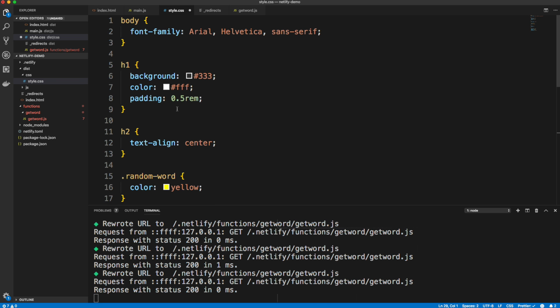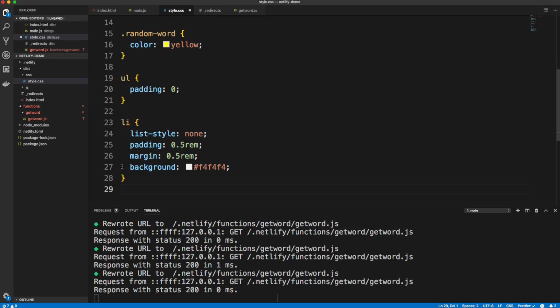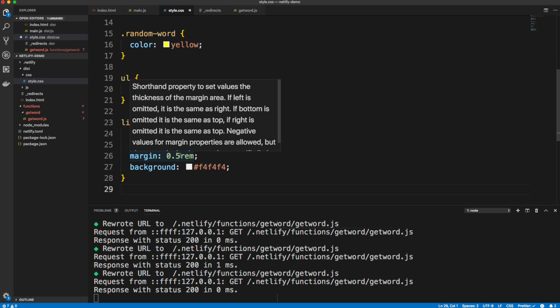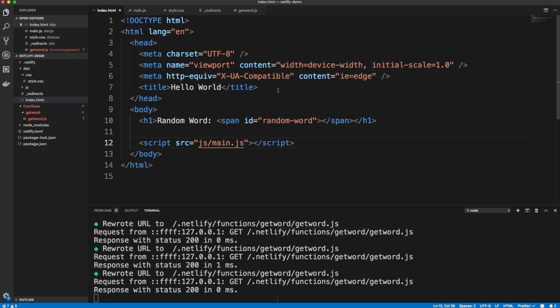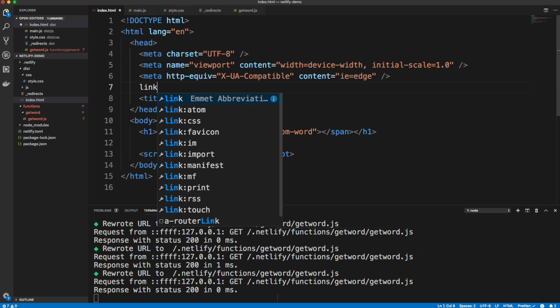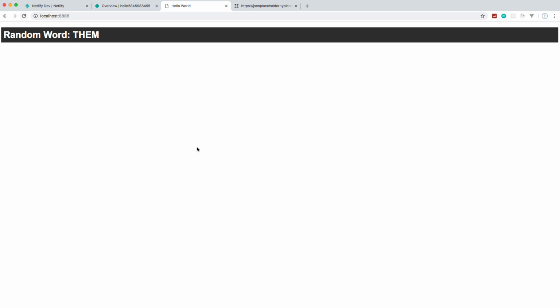So just the body, h1, random word class, and then ul, because what I'm going to do is pull those users from the JSON placeholder and put them in an unordered list. So if I save this and go to my index.html, just go ahead and bring this in. So CSS style, and if I go back and reload, it just looks like that.